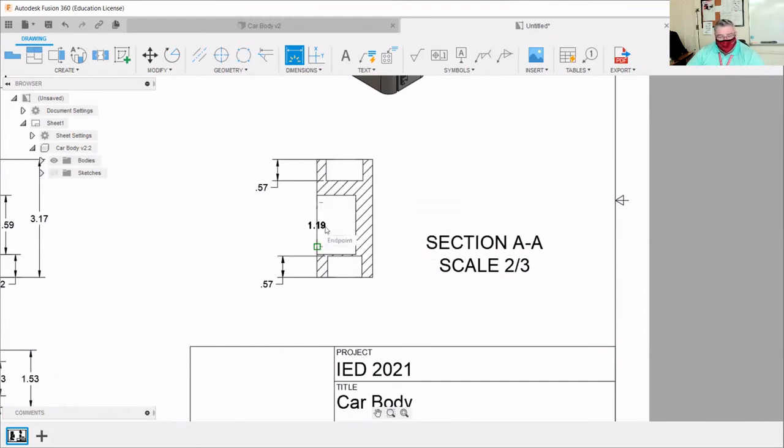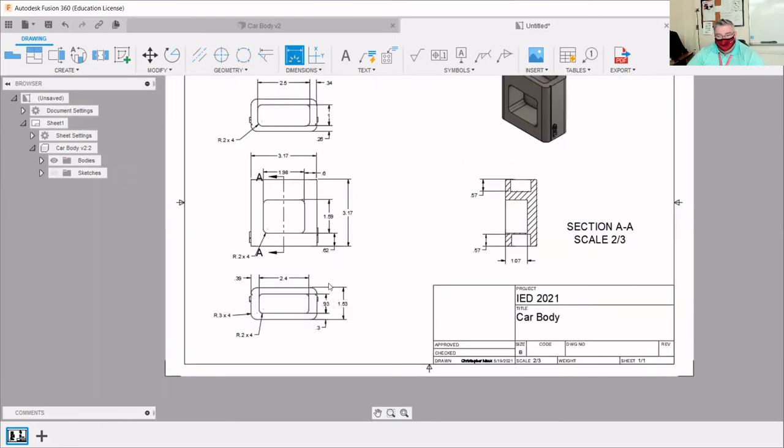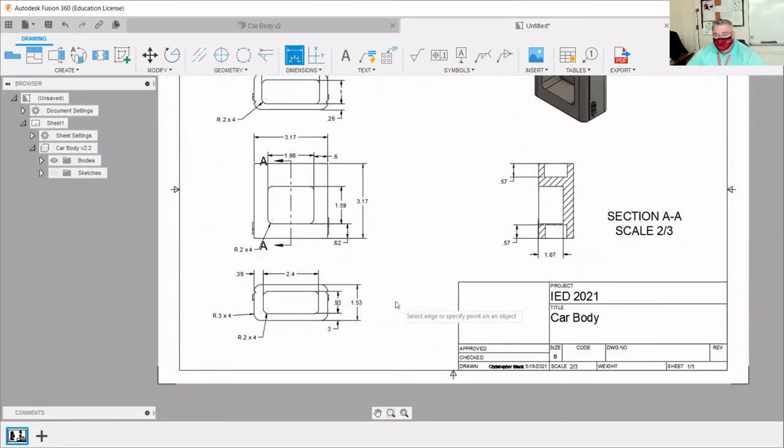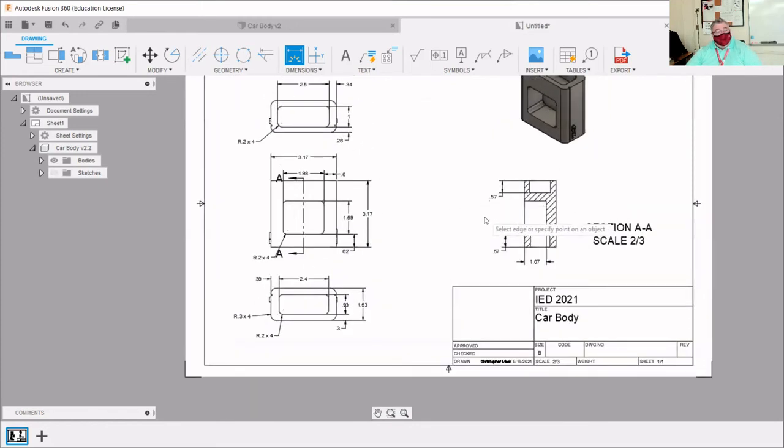So the depth is from this part of the hole to this part. So those are my depth dimensions. That's all I needed from this sectional view. And it's okay to replace the side view. You don't have to have the side view. It's more important to have the section view than a side view with no dimensions on it.